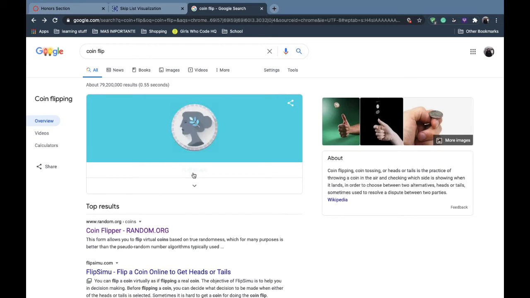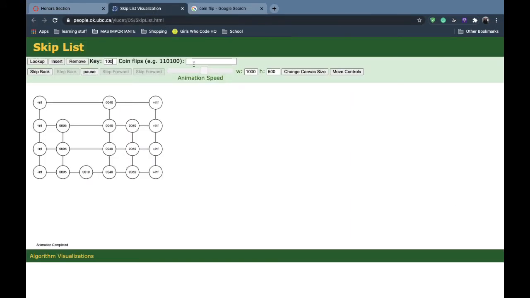Now let's flip for it. 1 heads, 2 heads, 3 heads, and a tail. So 3 heads and a tail. Insert.